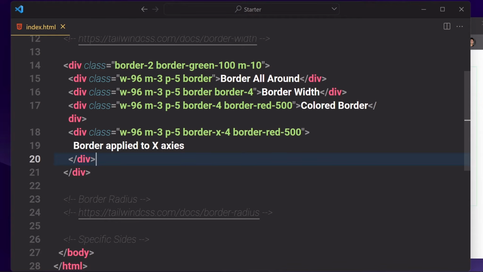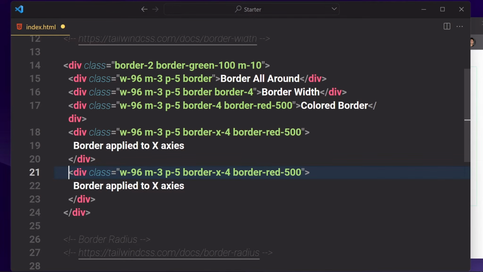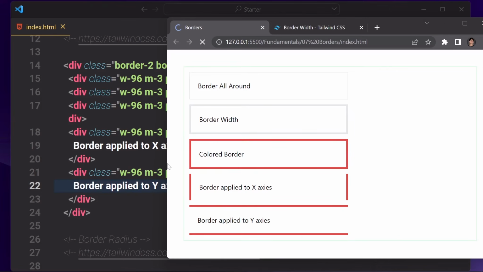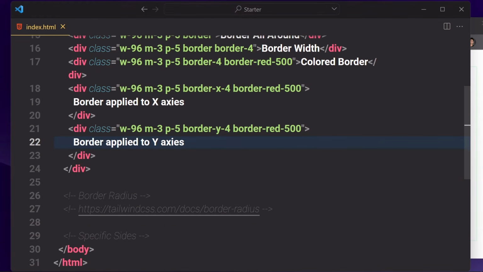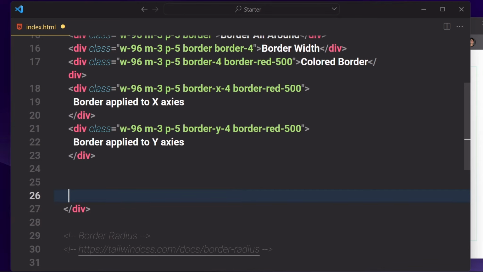We can also use it for y-axis if you want to. So let's just duplicate that, and instead of writing x, we can also just write y, and change that to the y. And now if you save that, it will now just provide border for top and for the bottom, like for y-axis, like so. And we can also just provide border for the right, for the left, for the bottom and stuff like that.